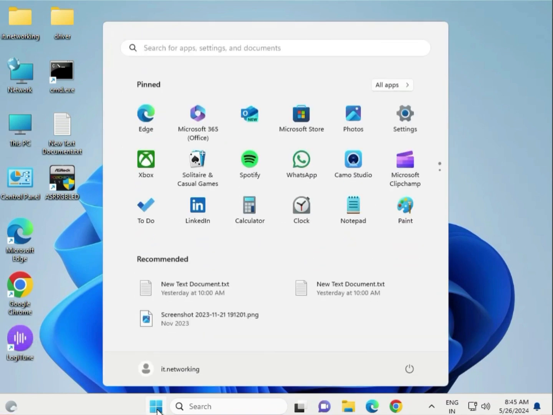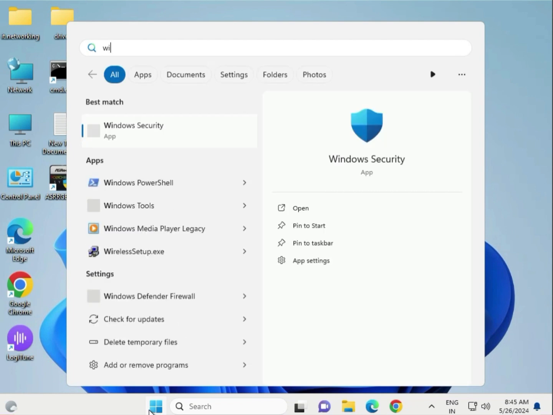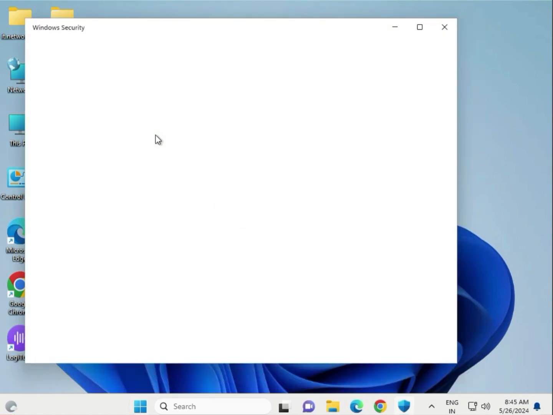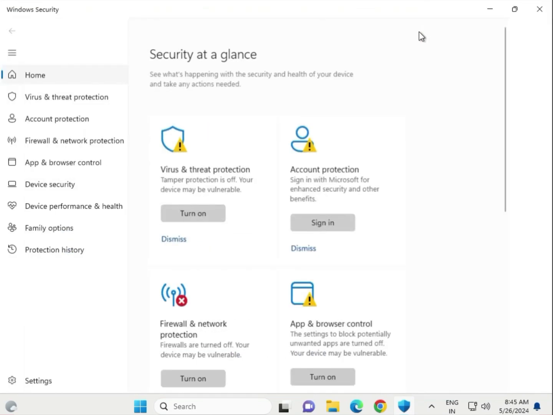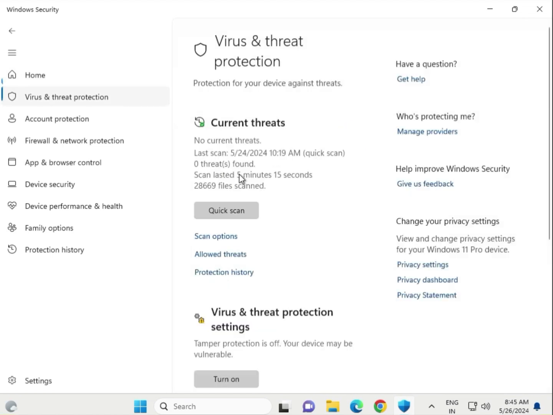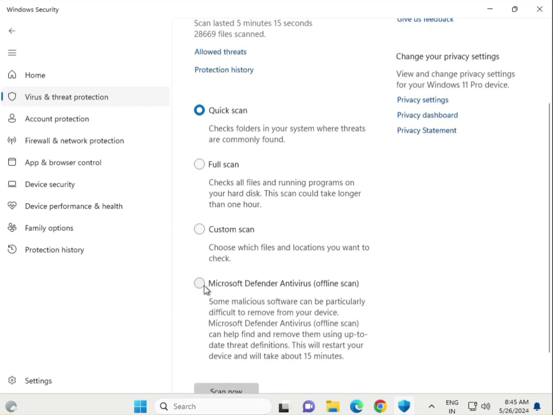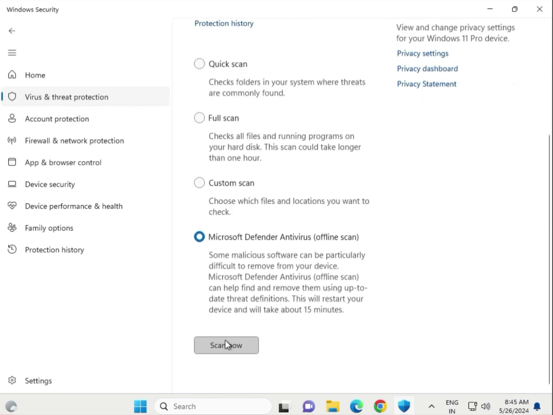Click Start, type Windows Security and open it. Then click Virus and threat protection, pick Scan options, and choose Microsoft Defender Antivirus (offline scan). Click Scan now.